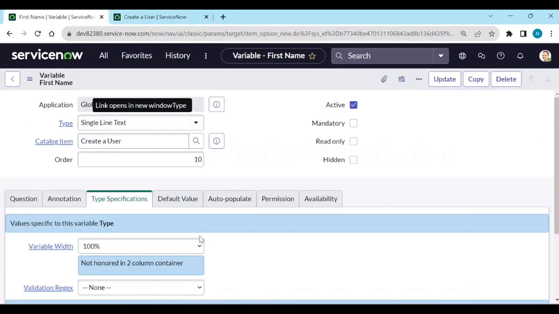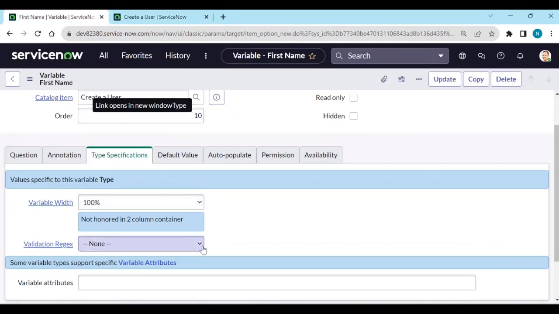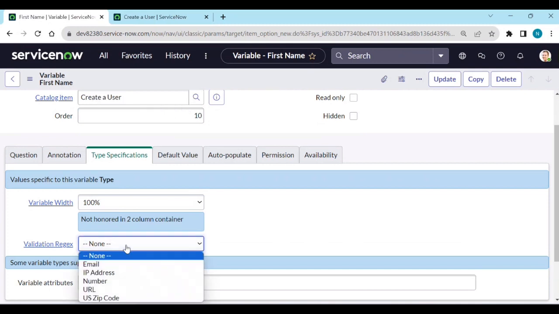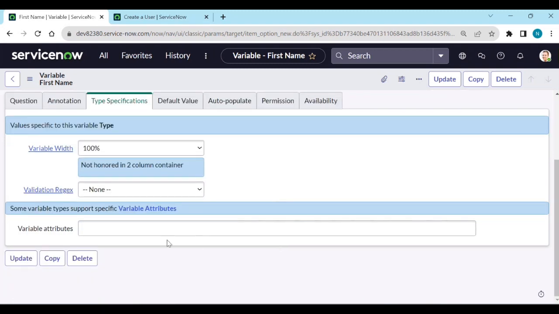If you want only 50%, you can have 50%. If you have any validations, for example, this we will see while entering the email variable. Variable attributes: some variable types support specific attributes. We will talk about variable attributes.